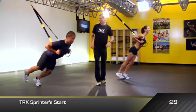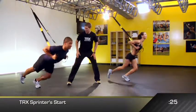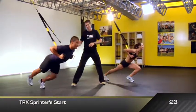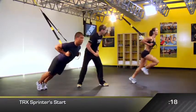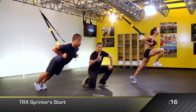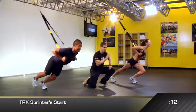Let's go, 30 seconds. All on that left side, driving down and up. That's perfect, Doug. Come on now, down and up. And again, we want to connect the dots. Hold that back section, hold the top section, move in between. That's perfect. Nice technique, Bianca. If you're following Bianca, this is balancing. You're throwing that knee up. If you need to adjust the feet, adjust as you need to.